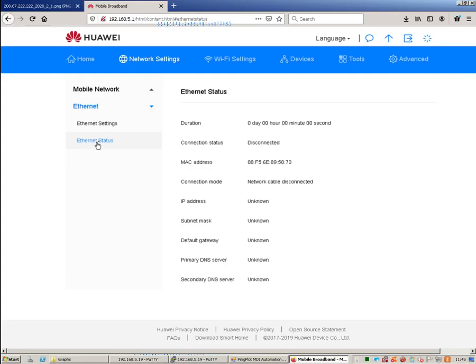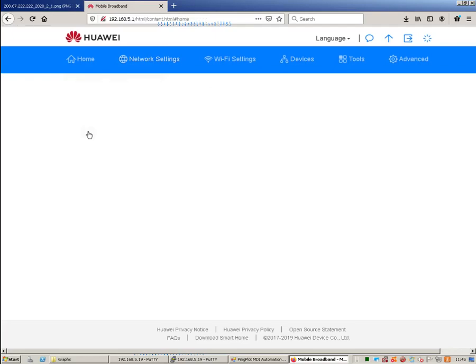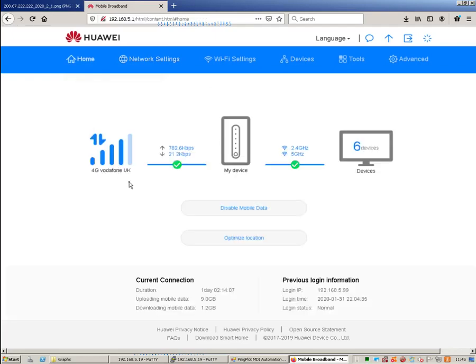Nothing particularly useful under the Ethernet status. If you did plug something in, so a LAN computer into the second Ethernet port, and then you reboot the HUAWEI router, this screen here changes to showing as being connected over the Ethernet. And because you plug just a computer into it, there's no internet. So all the other computers on the main LAN port or on your LAN or Wi-Fi don't get internet access.